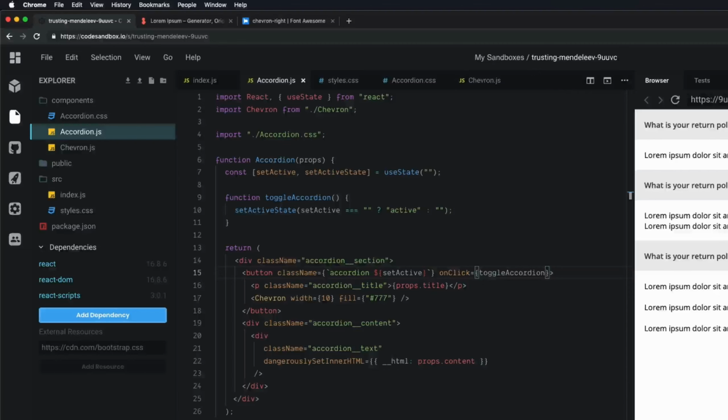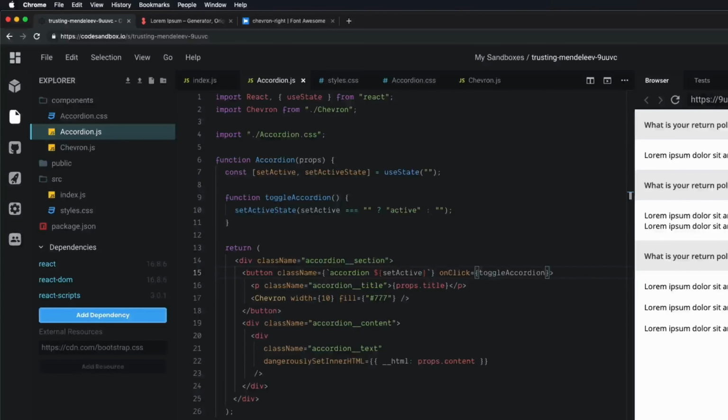So now that we have that, we'll create a new state called setHeight, which we'll use to set the max height of each accordion element. This will be used to create the sliding animation effect. We'll also use useRef, which is a React hook, to create a reference to the element we want to expand. Once we add that reference, we can access data off of it, like the scroll height. We need to use scroll height instead of something like client height, because what's really cool about scroll height is that it allows us to measure the height of the content, even when it's not visible on the screen, or due to it being set to overflow hidden.